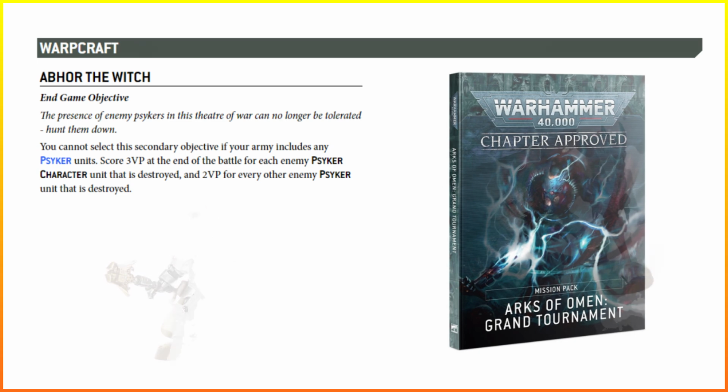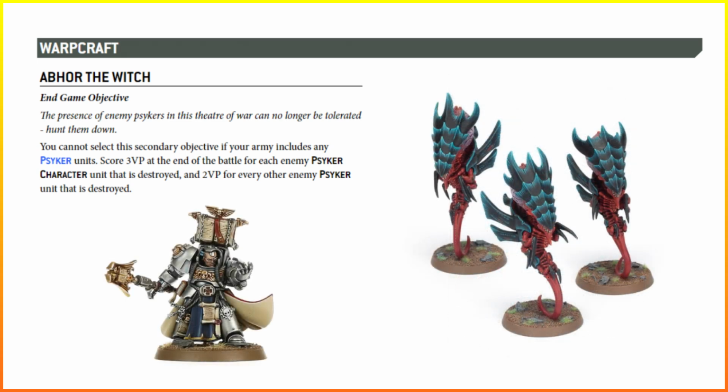Now you do have the option of going up against Psyker units such as Horrors from the Demon Codex or Zoanthropes from the Tyranids Codex perhaps. They can add to your scoring.